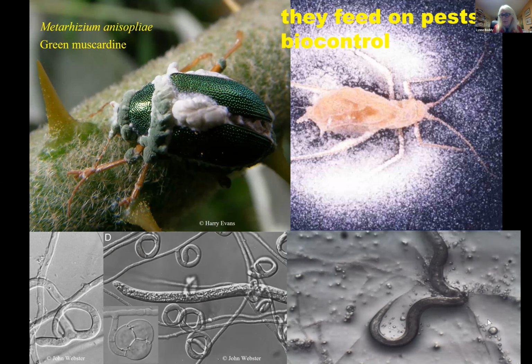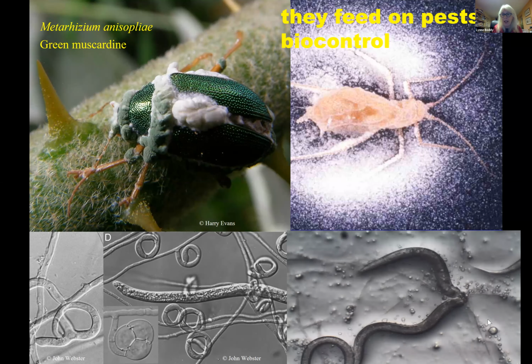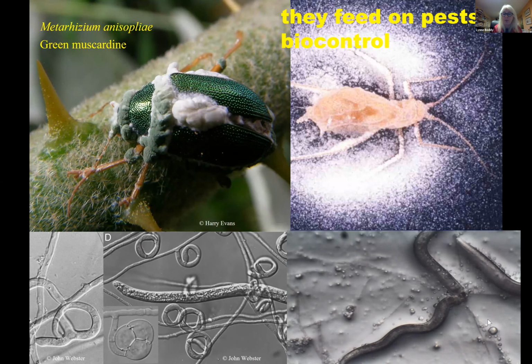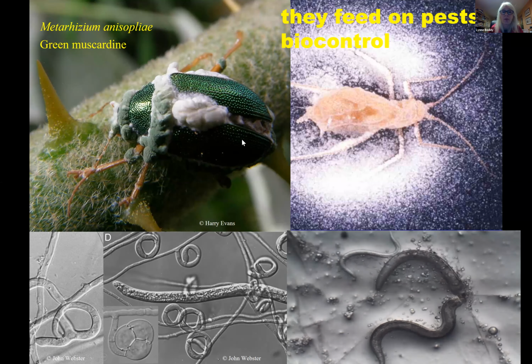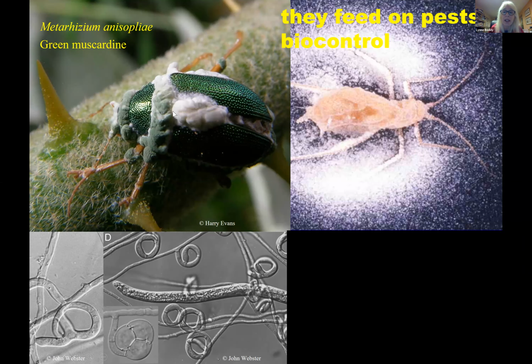Now, I've mentioned before that I talked about fungi being killers of plants, but there are fungi which also kill animals, in invertebrates, for example. So this one here, the common name is green muscadine, Metarhizium anisopliae. And you saw wriggling around in the bottom there, a nematode that had been trapped. In this case, it's called green muscadine because although the mycelium is white, the spores are green coloured.